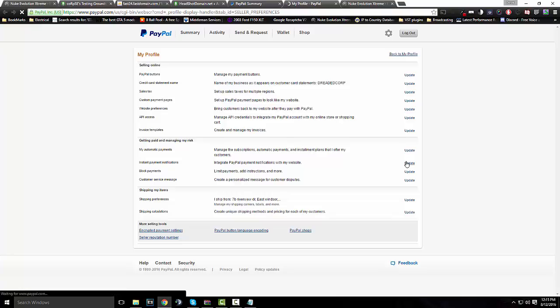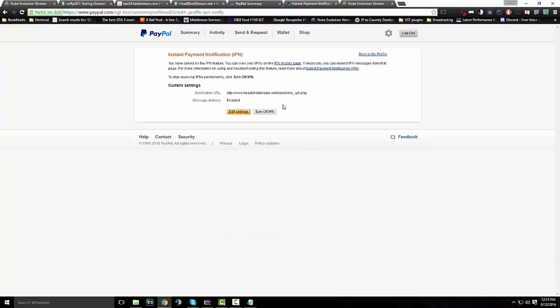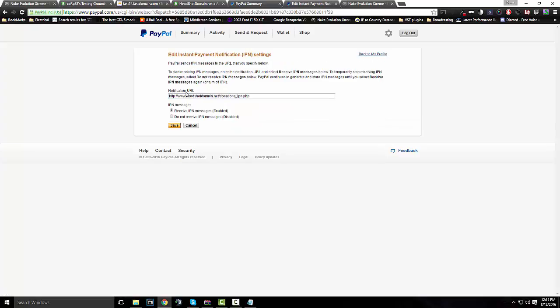Just click on the update over here. If you can edit this, then you're golden. For you, you probably won't see it say edit settings. It will say add settings, and it's the same thing as edit settings. It says put in the URL, receive IPN messages enabled, and you'll have to check that and click save. But don't worry about this link. We'll get you your link shortly. We just had to verify that you have the ability to have IPN. To have IPN, you do need to have your bank account or something attached to PayPal. Not hard to do.